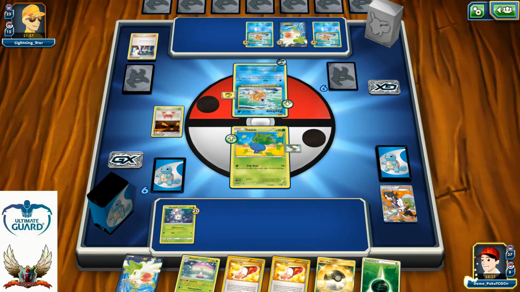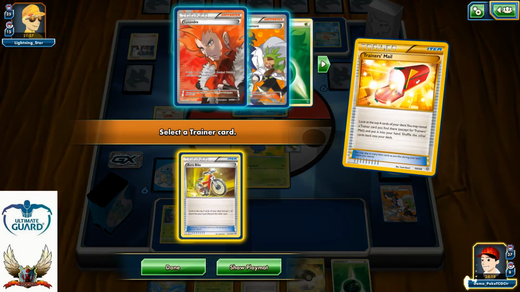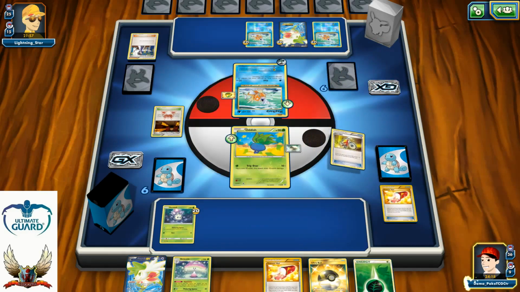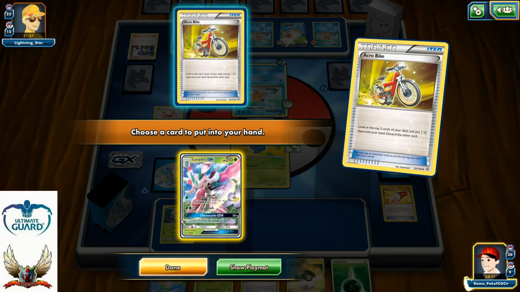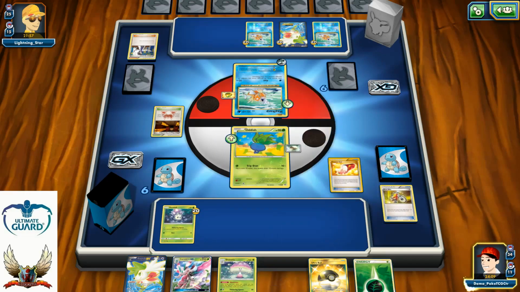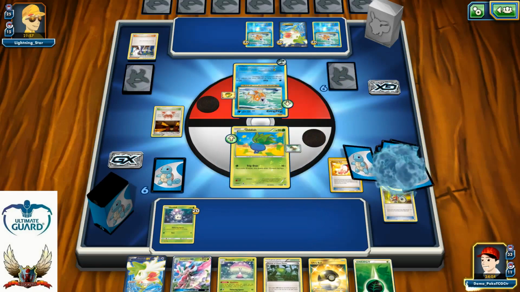Okay. Trainer's Mail maybe for that stadium. Nope. Acro Bike. Let's see what I can find with my Acro Bike. Lurantis-GX. Yeah, of course I'm gonna get that. Trainer's Mail number 2. Forest of the Giant Plant, of course. Of course. There we go.